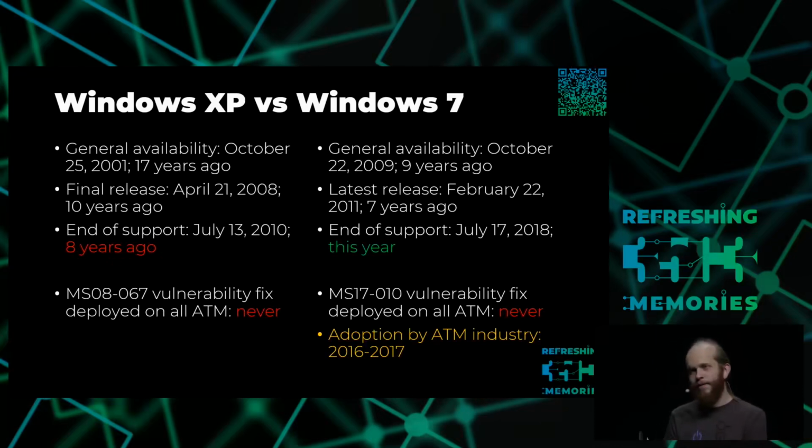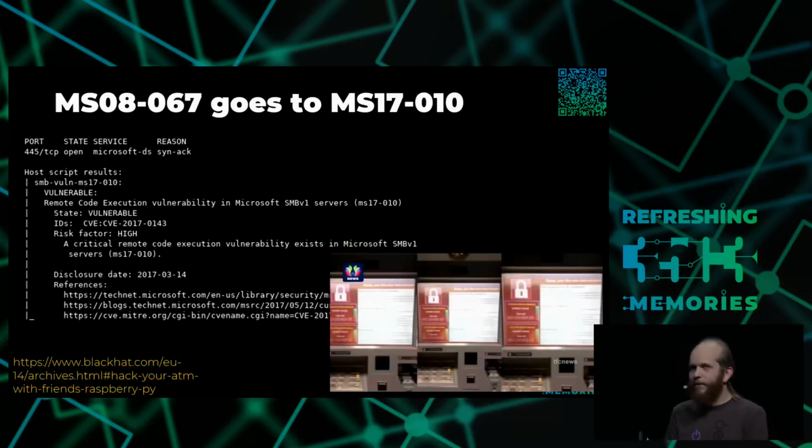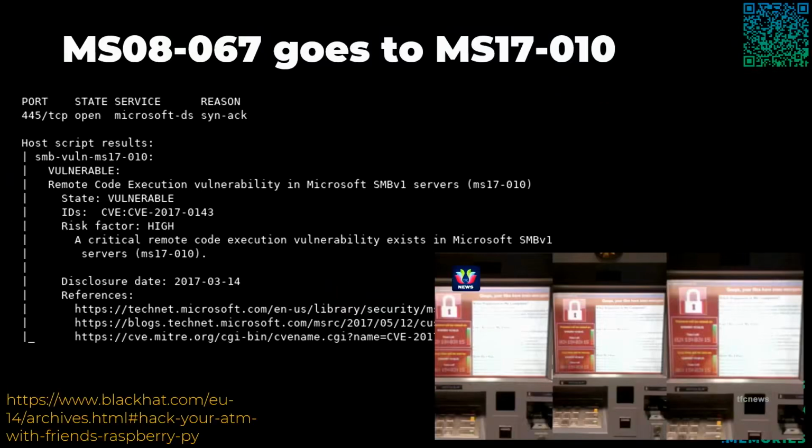The same problem goes with Windows 7. We have a nice vulnerability, MS17-010, that can actually be exploited by a remote user. And we also haven't seen a fully patched ATM system. But yay, they migrated to Windows 7. For example, these are the data from the ATM assessment, and the screenshots are the forensic investigation of one ATM machine that was affected by the WannaCry virus, which was affecting different kinds of devices, and it doesn't matter if it was SWIFT, or an ordinary home computer, or an ATM machine.